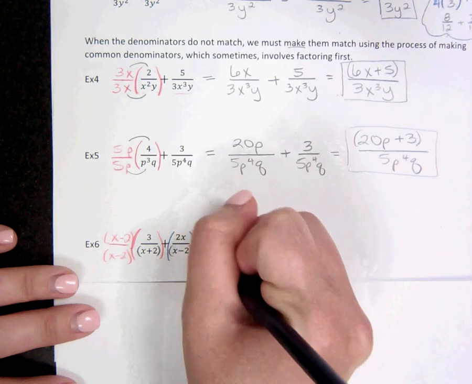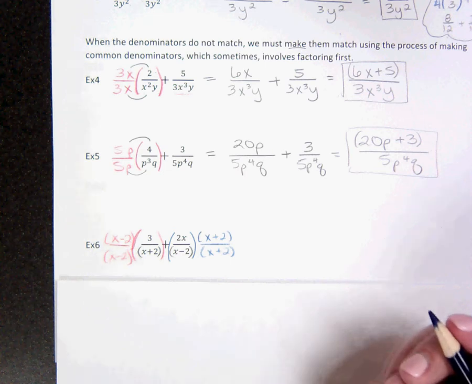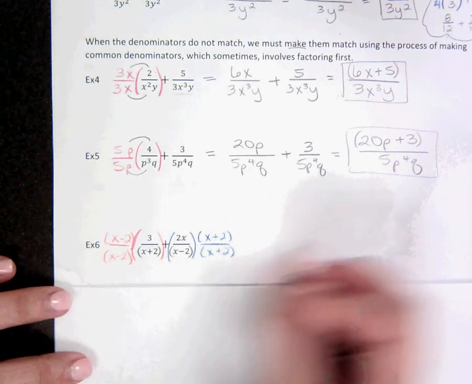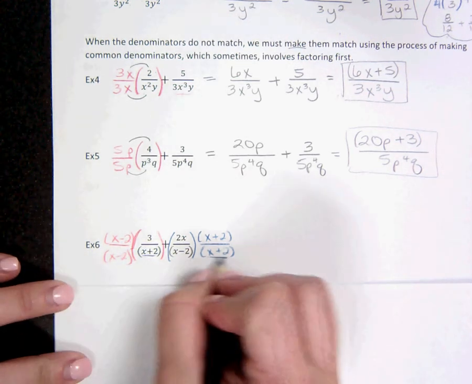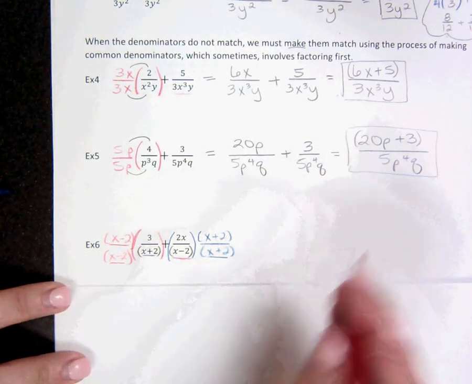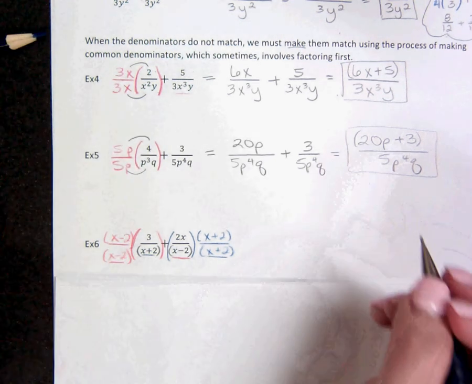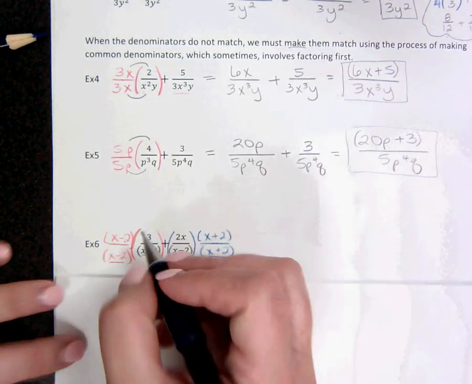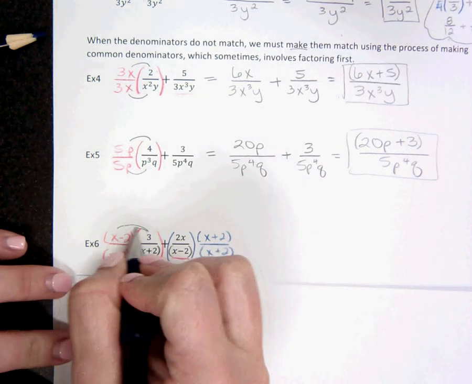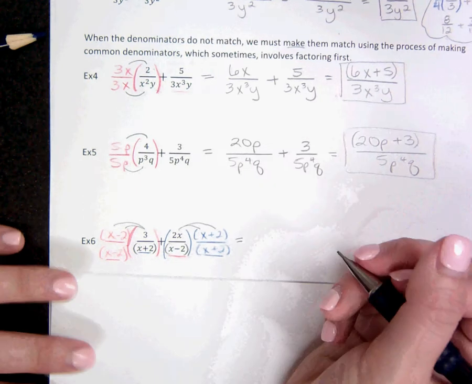And notice I put parentheses around the whole thing, so whatever we do to the bottom, we have to do to the top. So if you look now, there's x plus 2 on both fractions, and there's x minus 2 on both fractions. We leave those denominators just like that. We do not have to multiply them together or anything. We do need to distribute since it was a binomial here and here, and then we'll see what we have.